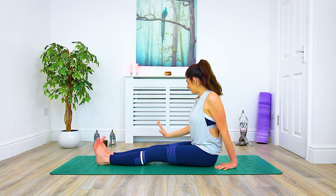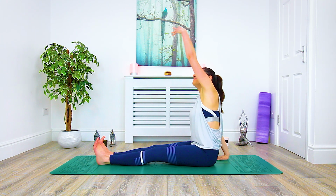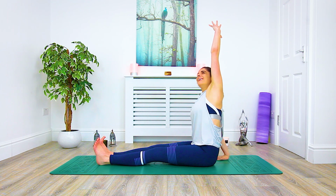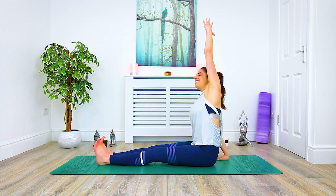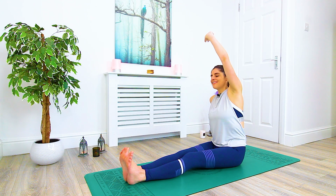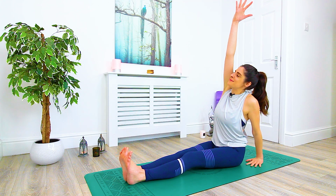Exhale, release the right arm down behind you. Left arm, reach up and overhead. Looks so simple, but is quite challenging. Lifting up, creating more space through the spine, through the side of the body. And release once more, either side. Right arm reaches up and overhead.